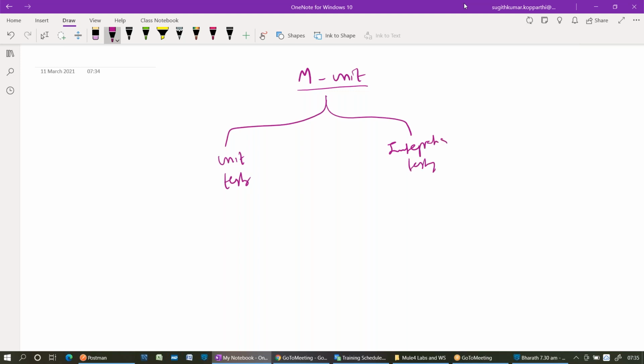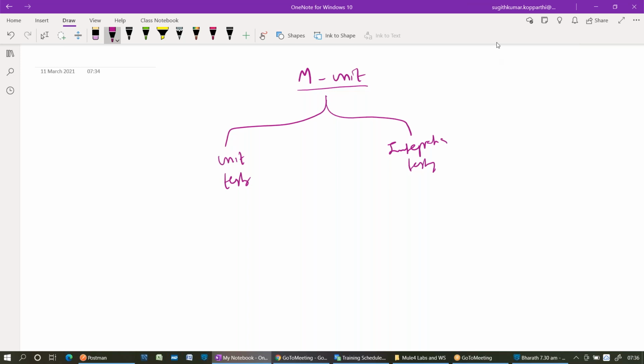Okay. Honestly speaking, I didn't work on this MUnit framework. I didn't get a chance to work on it. But from the concepts I gathered from the documentation and many resources, I created one very beautiful use case. Based on that use case, I will try to explain different kinds of strategies in this MUnit framework. But again, I'm giving a platform of this framework. There are many strategies. Once you understand how the platform works, then according to the requirement you need to go to the documentation and work on the remaining strategies.